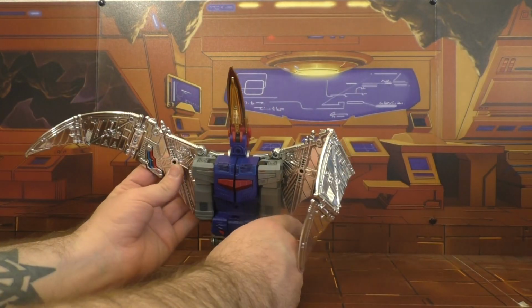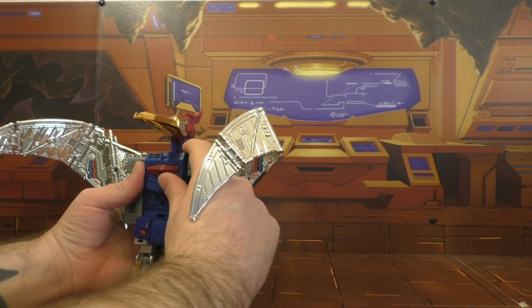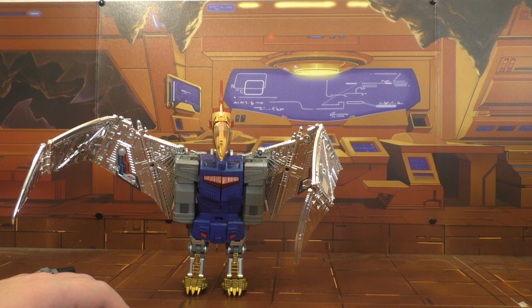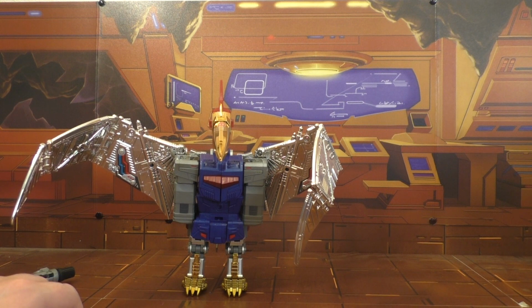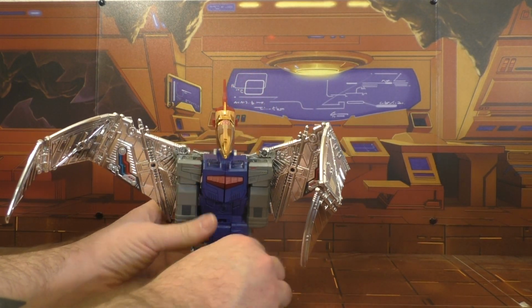And yeah, I would show them off in dyno mode against the other Dinobots I have, but I for one, and I'm sure you guys get this all the time with everybody else with those other dinos, am a guy who wants my Dinobots in bot mode. I mean, I like them. I like Dinobot mode or dyno mode, but for me, they were in bot mode a lot. And that's just the way I want them to be displayed. Bot mode is my preference, so I'll be comparing them in bot mode. So yeah, there you go.